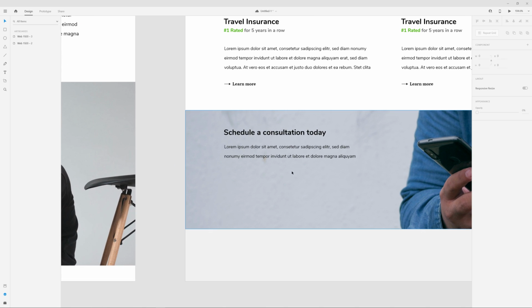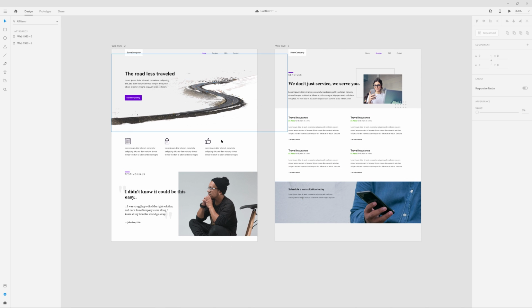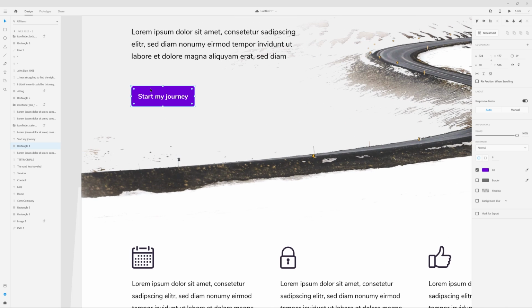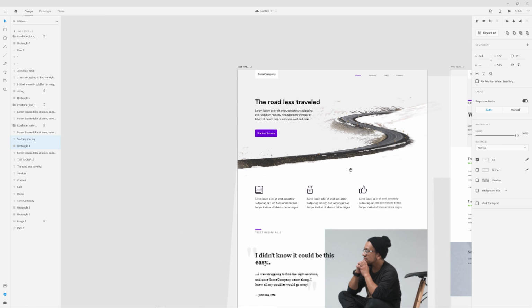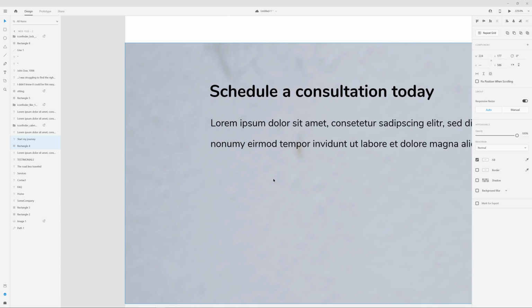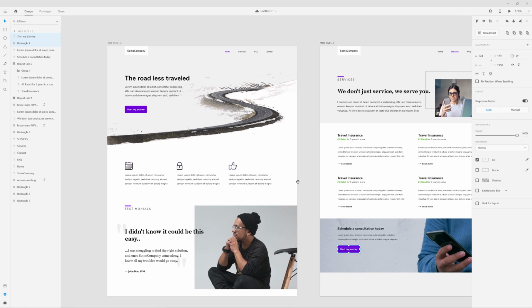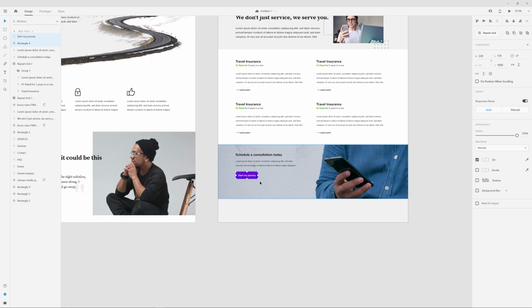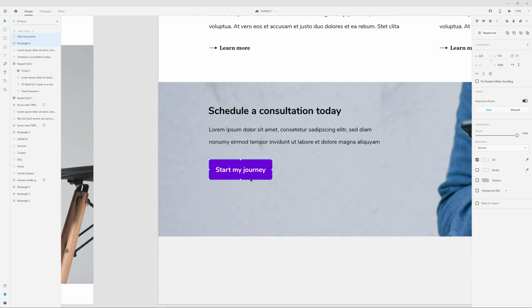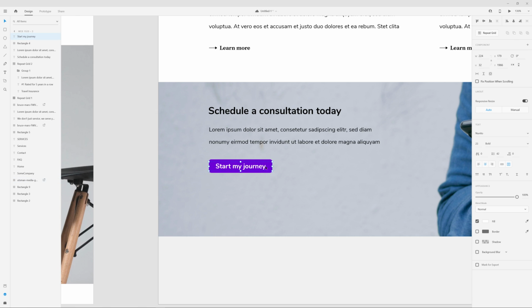All right, so now let's do a call to action. We already have one call to action, and that's over here. So let's just copy that and paste that. I think it's sort of large. It makes sense to be large on the home page in the hero section, but not necessarily down here. It looks too big. So let's take the type and scale it down.